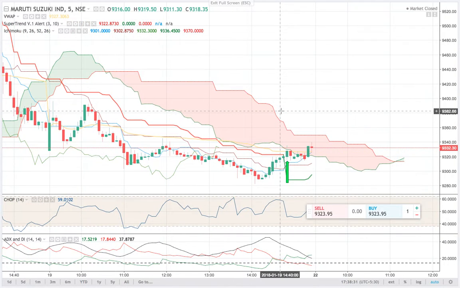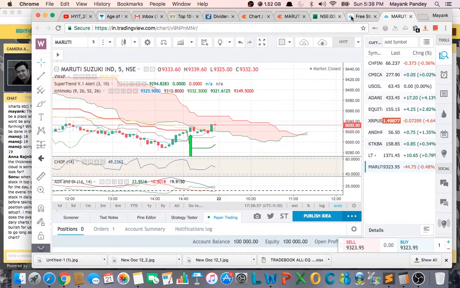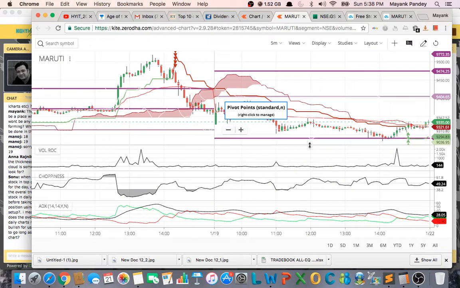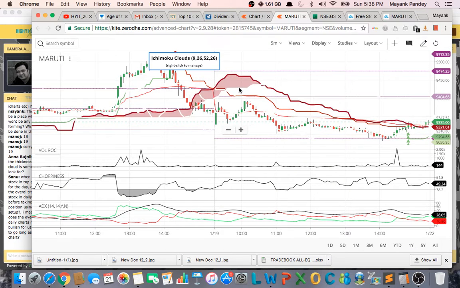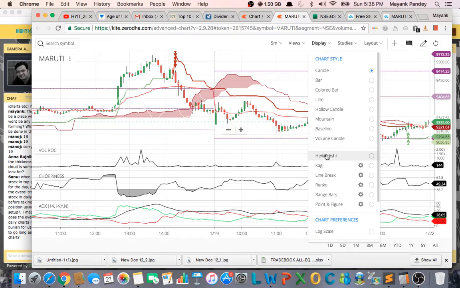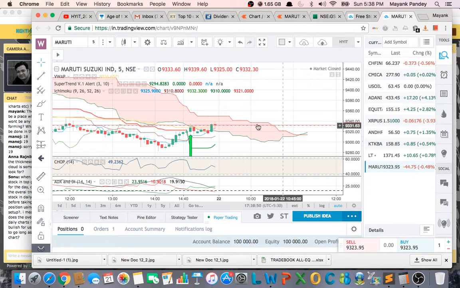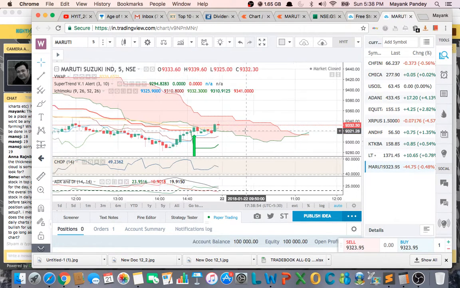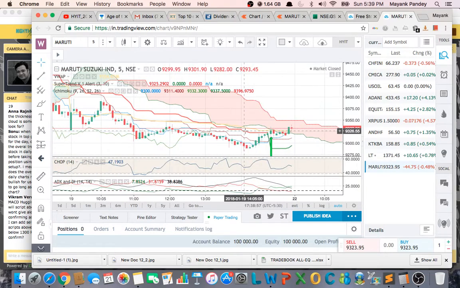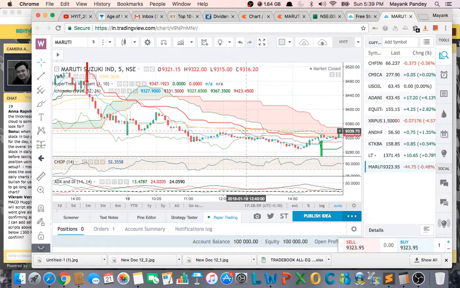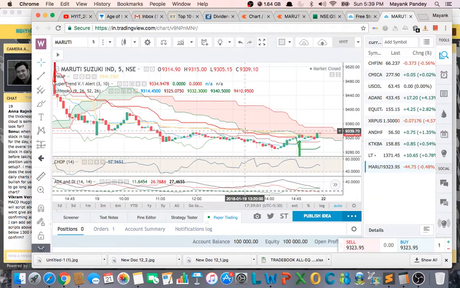Now the 10:15 candle is the one which is outside of the Ichimoku cloud and also above the Ichimoku cloud, and you can clearly see that it is giving a good support. Also, the gap between the pivot and the R1, it has not covered half of the gap, so we have a lot of room left to enter the trade and to book our profits. So you enter the trade, it zooms up and you book your profit just below R1, simple as that.